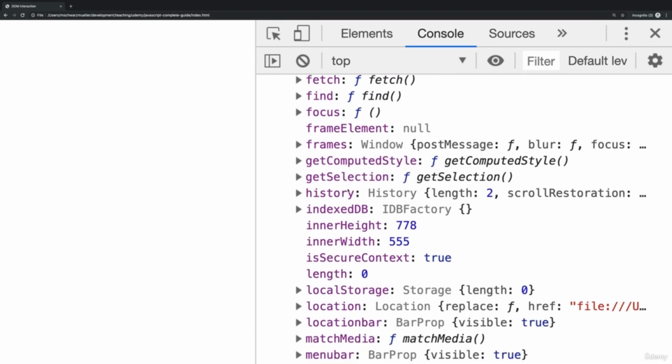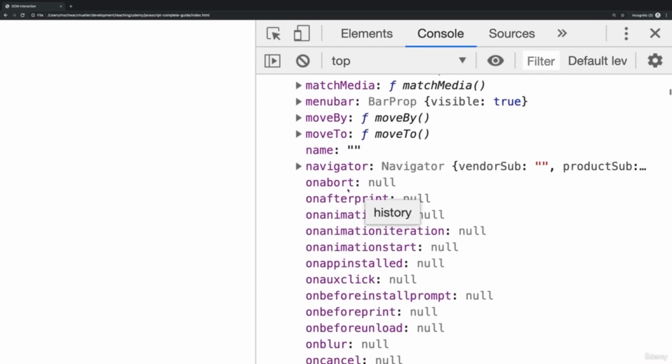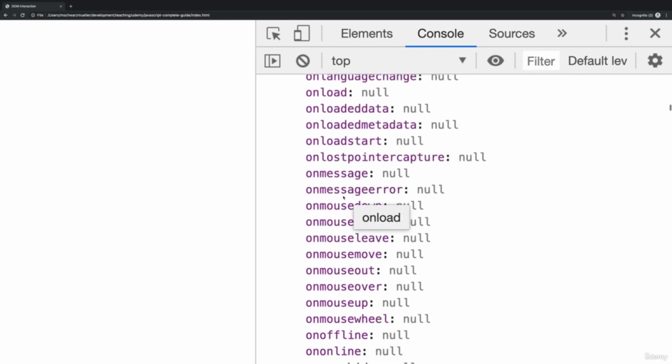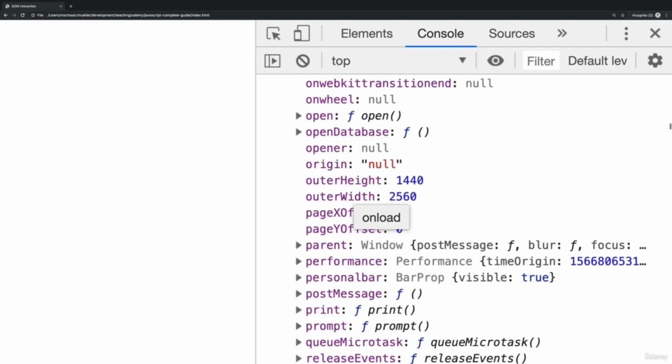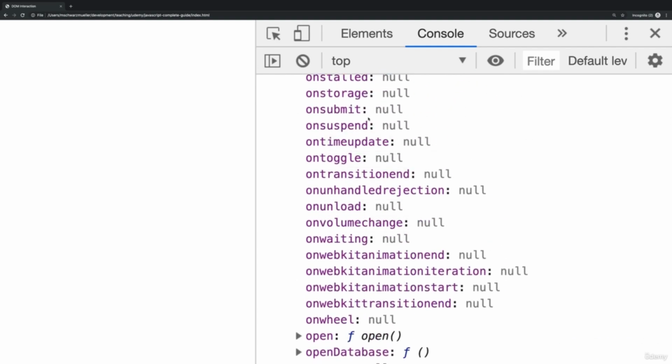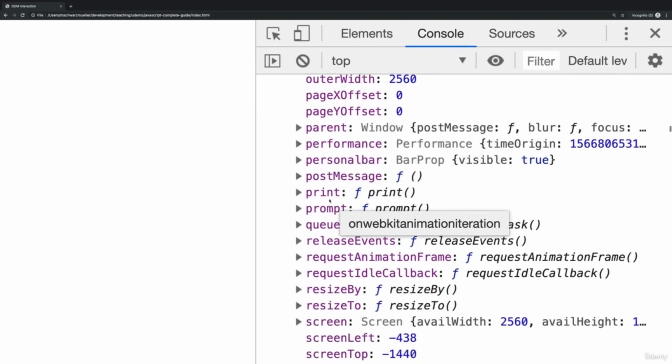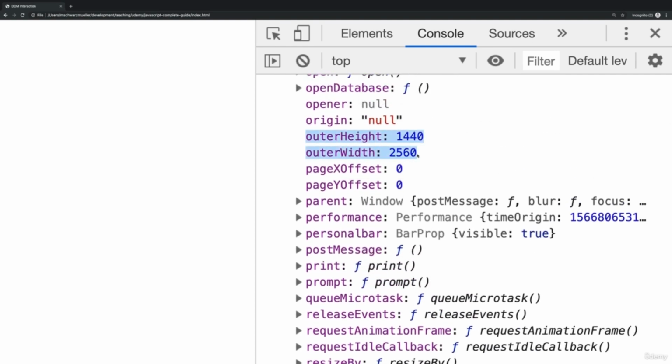A couple of other nice features, which we'll see throughout the course here, store data in the browser and so on. There are a couple of events which are exclusive to the window though, which fire when certain things happen in the window. And these on-something events here, by the way, are just alternatives to using addEventListener, something I'll dive deeper into in the events module of this course, where we learn all about events and how to work with them, and so on. So there are a bunch of interesting things here. For example, with outerHeight and outerWidth, you see that this gives you certain dimensions about the window in which your app is running, your script is running.